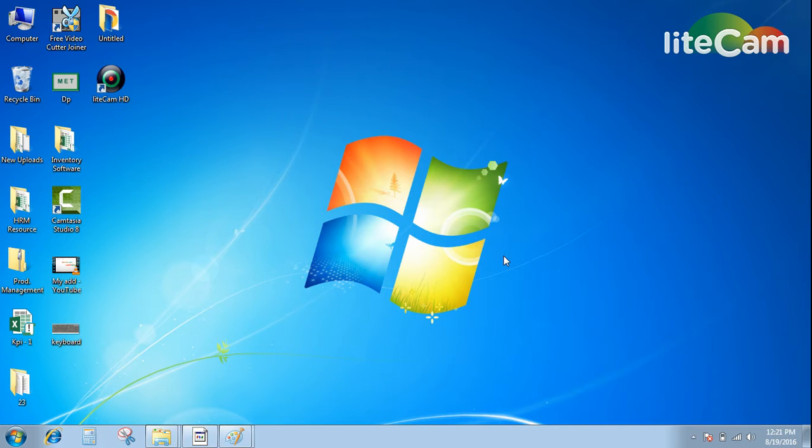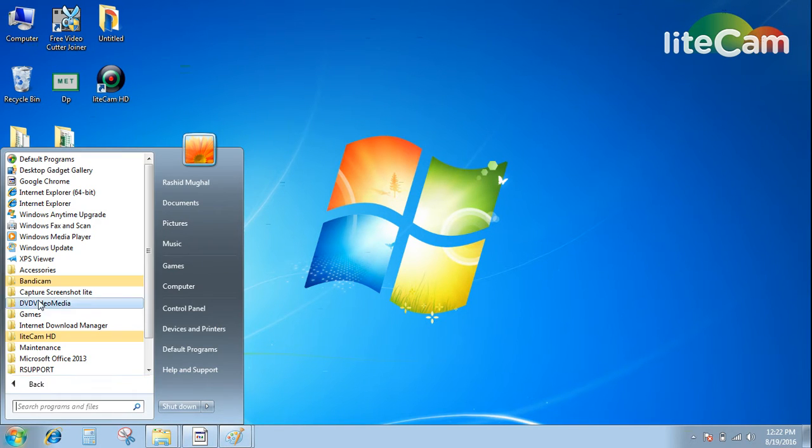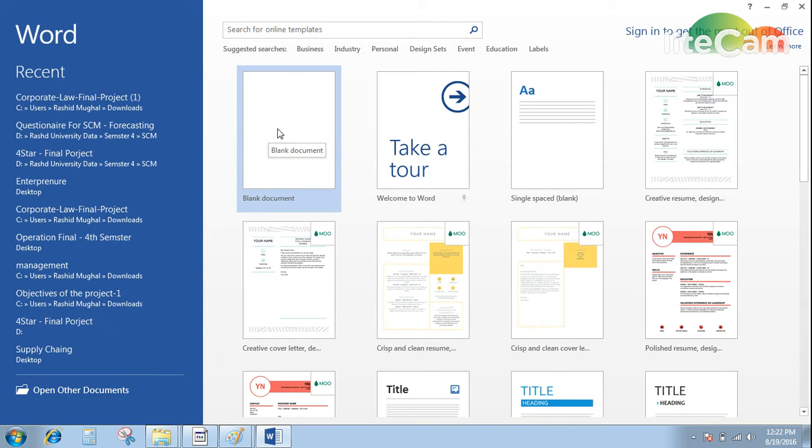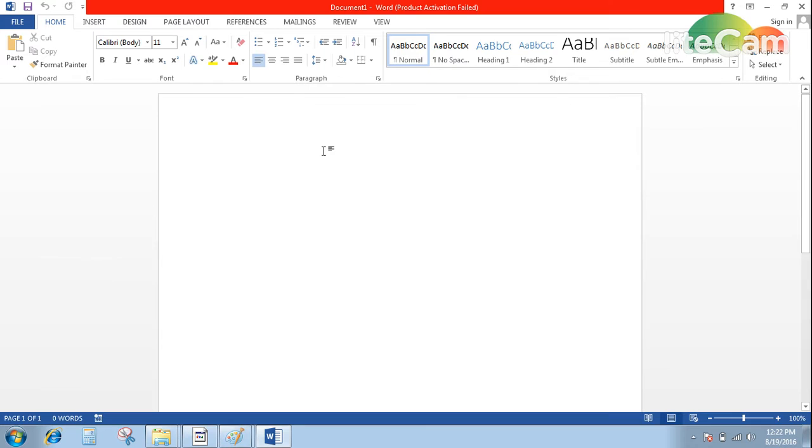So today I will tell you how you can open a Microsoft Word document. There are two different ways by which you can open it, and now I will tell you one by one. The first method is to just go to Start, All Programs. From here you just need to search Microsoft Office 2013 and here Word 2013, and Blank Document. Click it, and the blank document is here in front of you. This is the first method.